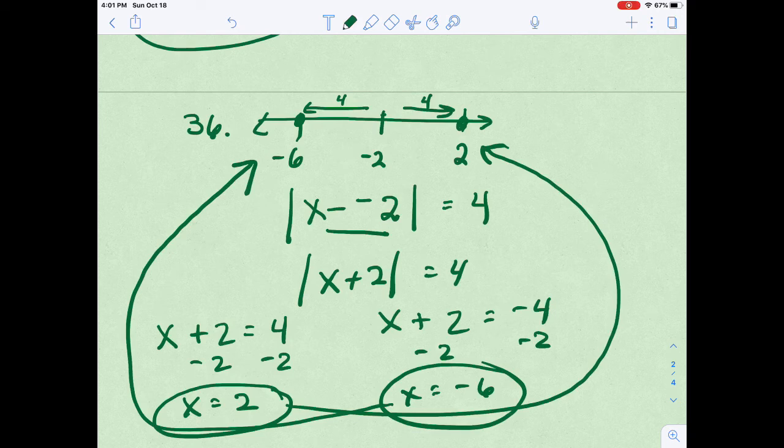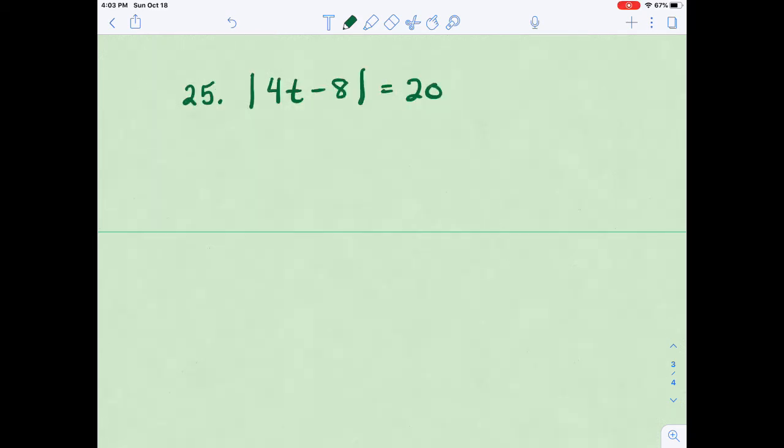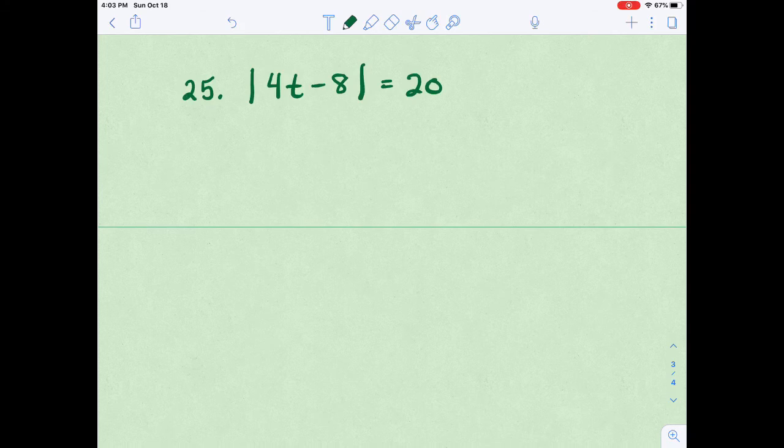If you look at 33 and 34, because it's 0 right in the middle, we're just going to end up saying x minus 0, the absolute value of that, equals, and then in the case of number 33, there's 4 spaces on either side of the 0, and they're not going to keep the -0 part of that. You could, but you just end up with the absolute value of x equals 4. In number 34, we're going to have the absolute value of x equals 6.